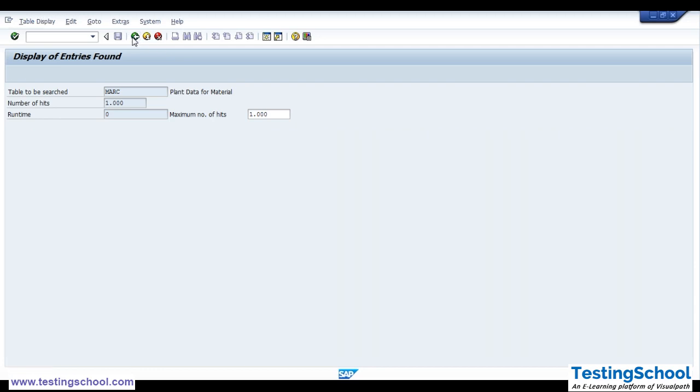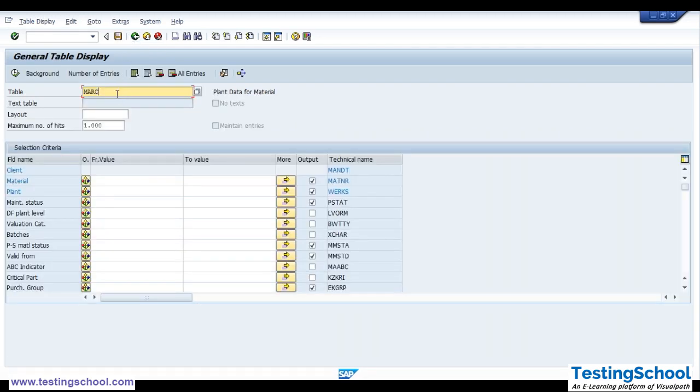Now go to MARD. Again, the same way, we will deselect everything. We'll select only material, plant, and then storage location, and then we will see current year period and stocks in hand, unrestricted, and this and this.